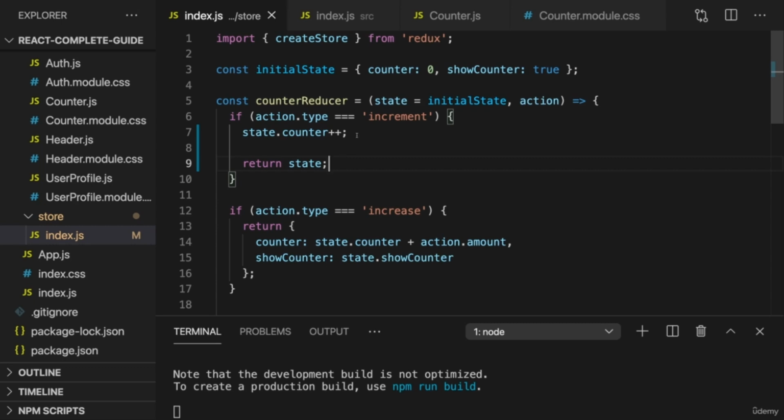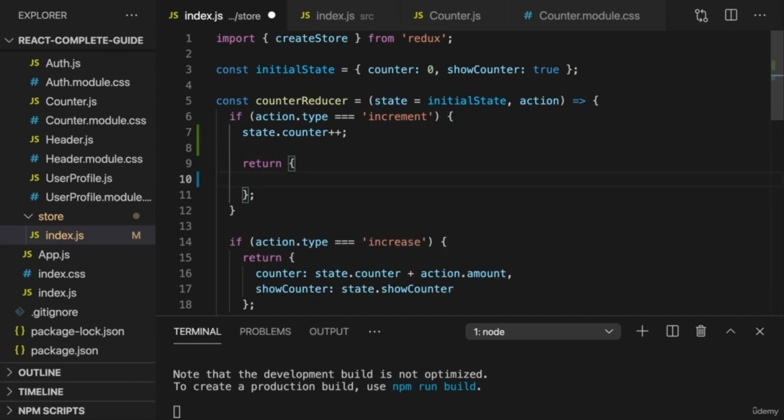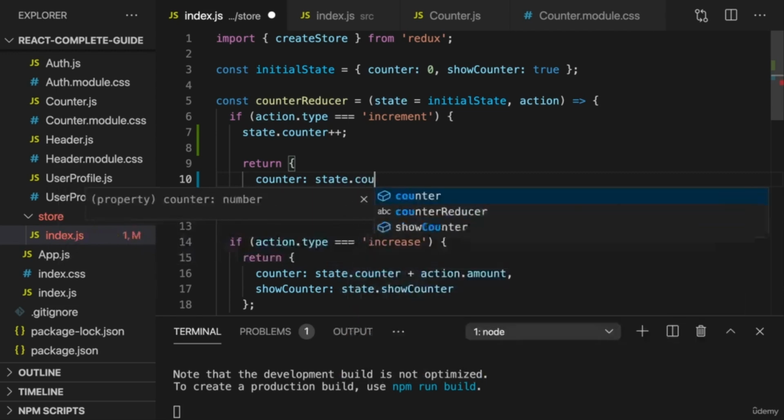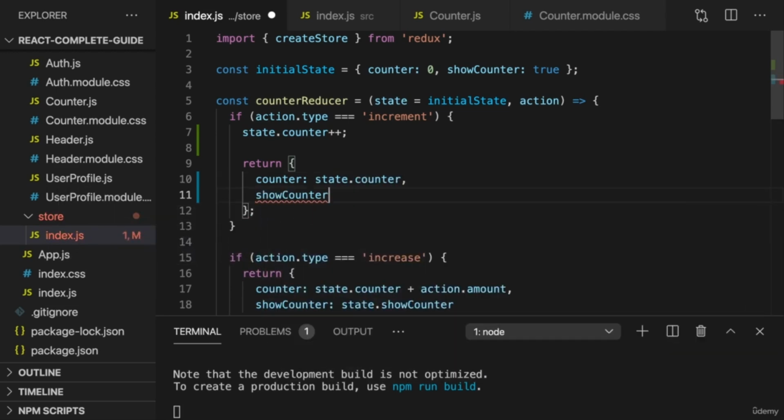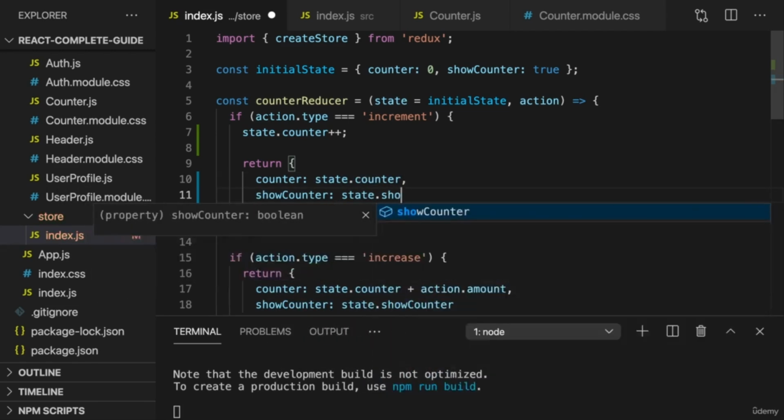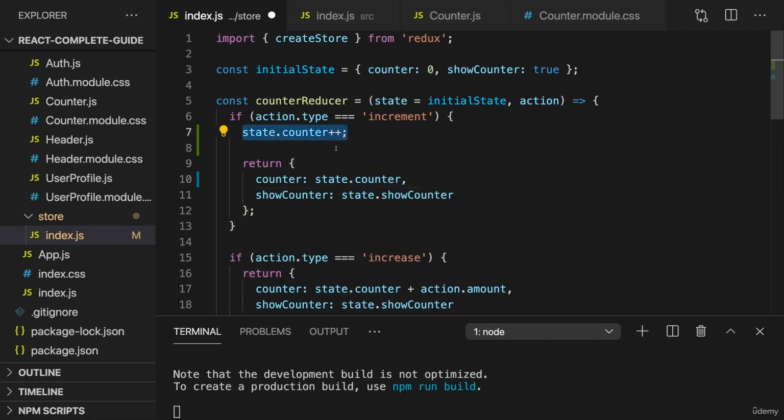You could, for example, think that you can do something like this, and then you return a new object where you set the counter to state.counter and show counter to state.showCounter. We can do this because we changed the counter here, and then we return a brand new object.